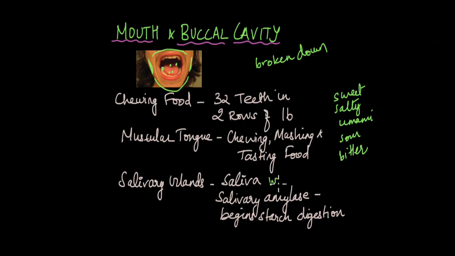Saliva is mostly made up of water, but it also contains a substance known as salivary amylase. Now, the salivary amylase is an enzyme that begins the digestion of starch. Starch is a carbohydrate, as you know. So you can say that the digestion of carbohydrate begins in the mouth itself. So this is why it's very important to chew and properly mash the food in our mouth before we swallow it, so that when we chew, the food gets mixed with the saliva, mixed with the salivary amylase, which then begins the process of starch digestion.